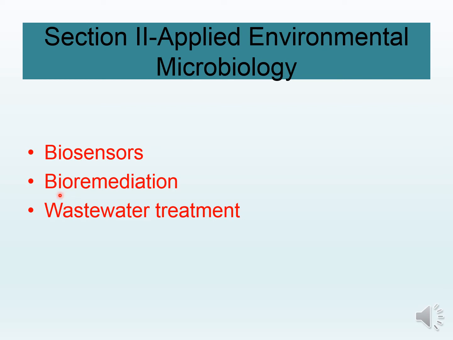Microbes can also be used to remove these pollutants from the environment by a process called bioremediation, in which many different types of pollutants can be removed from the environment, such as heavy metals, pesticides, insecticides, and oil spillage. Some microbes can also be used for treatment of wastewater to convert it into either usable water or drinkable water. So in this section, we will discuss how microbes can be used for wastewater treatment in detail.